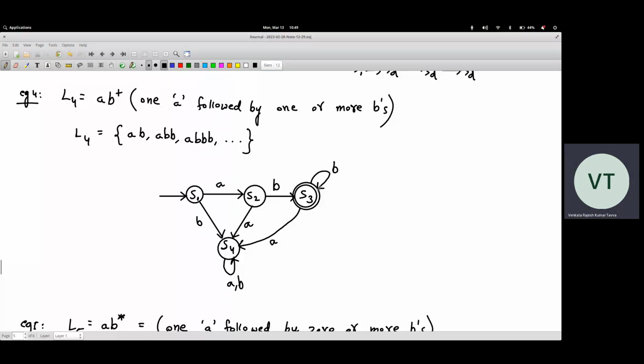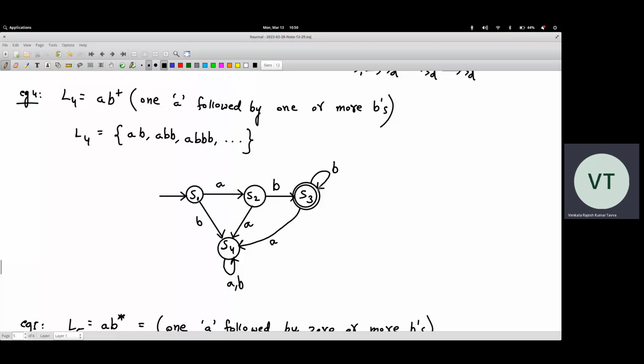So every state, whichever state you are in, that state tells you the information of the portion of the string you have seen so far. If I'm in S2, I know I have seen 1A. If I'm in S3, I know I have seen 1A and at least 1B. Why I'm saying at least 1B? In the first step, it is 1A and only 1B. But when you are looping again and again, you would have seen some 2Bs, 10Bs, 100Bs. Even then you are in S3. Now you don't know whether you reached S3 now or a while back. So all that you know is you are in S3. So you know you have seen 1A and at least 1B.